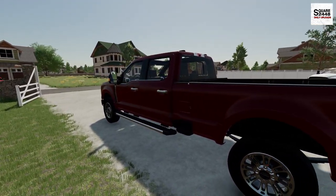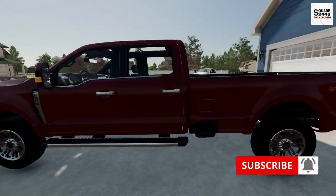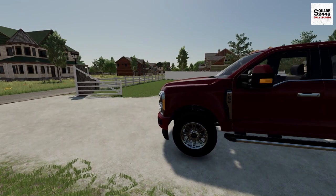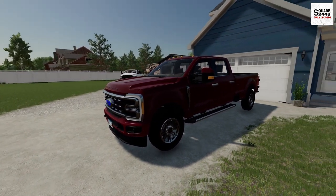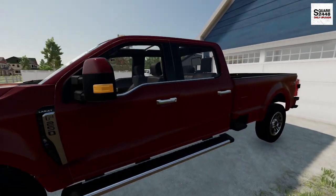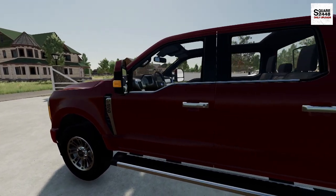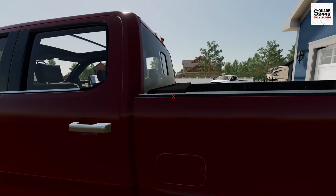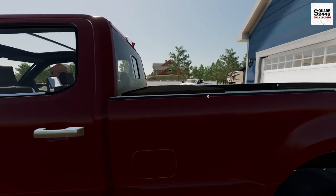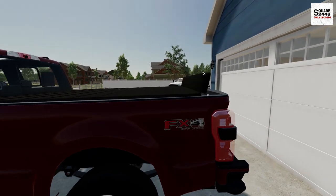As many of you guys saw last week, we picked up this F-250 Tremor. It's been a pretty sweet truck so far and I do have a few mods arriving for it. I want to get some mud flaps and a little bit of window tint to help out, just so the truck isn't really hot during the summer months. But one thing I just noticed — I do want to fold back the bed cover so it's all nice.